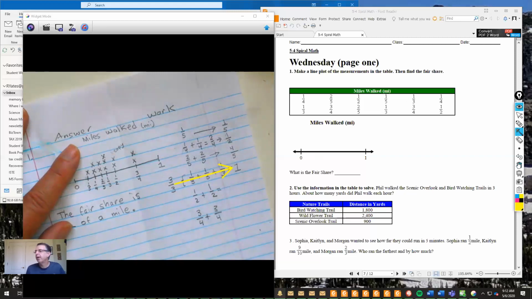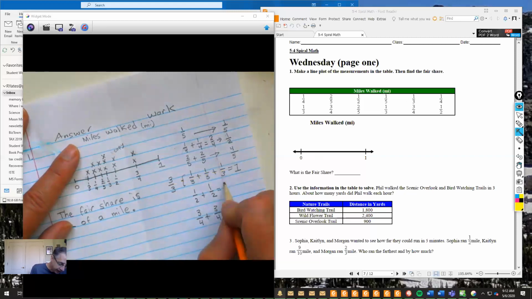When I add my 1/2 plus 1/2, I get 2/4. Oops, I shouldn't be adding the denominators. I can't believe I did that. 1 plus 1 is 2. And I don't add my denominators. 2 over 2, well, again, that's going to turn into 1.